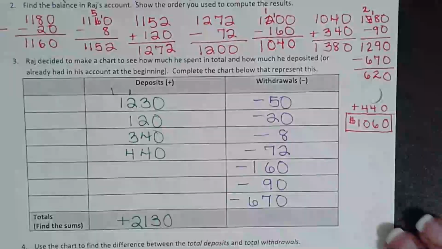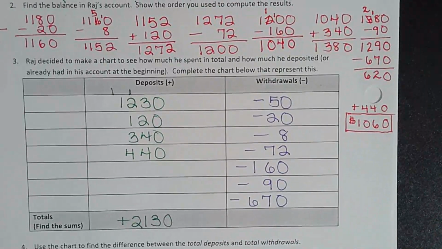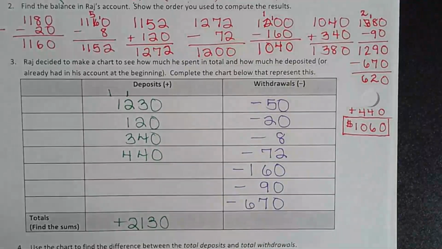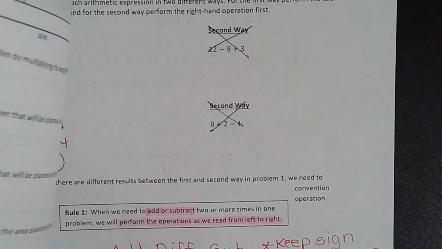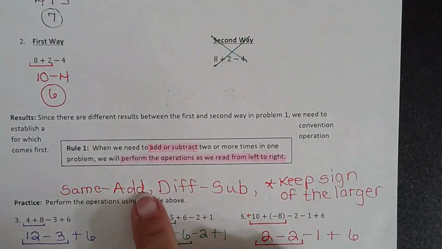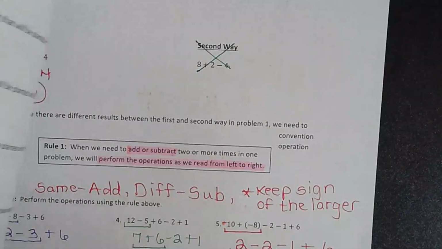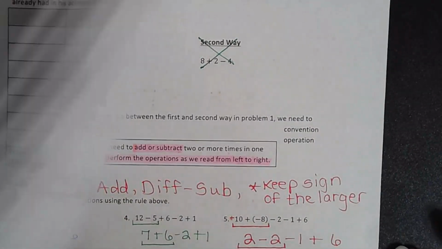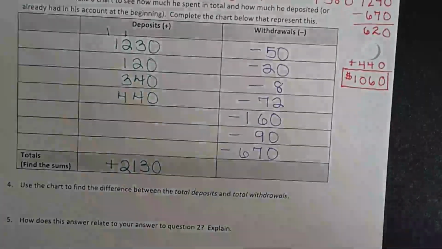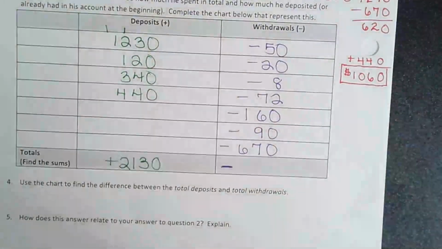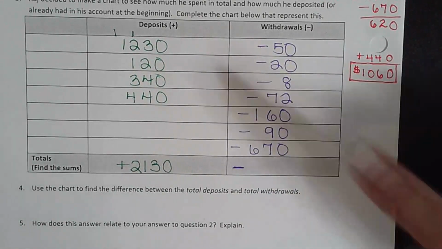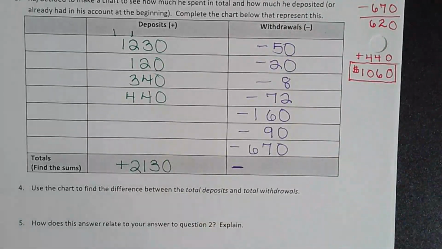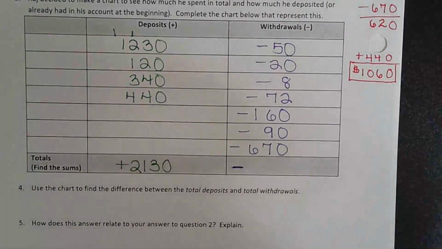And so now we need to add, and students will go, whoa, wait a minute, why are you adding? Those are all negative. Well, remember the rule we wrote over here? When the signs are the same, add, and they're all the same. And we keep the sign of the larger, which when we add negatives, the sign of the larger is obviously negative, right? So we can bring that down here. And now we can add. So sign same, add, just like we did over there, but our answer will be negative.